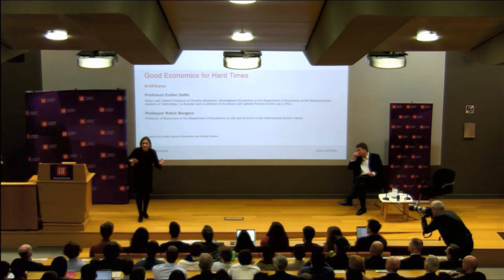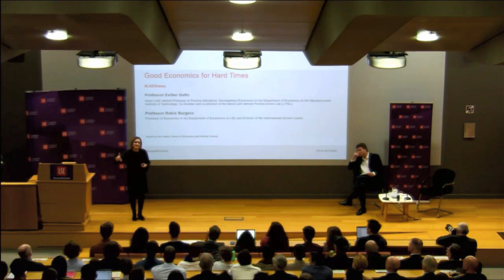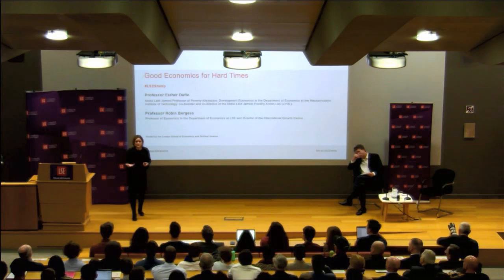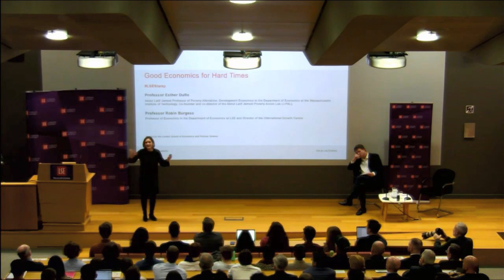And then in parallel, there was work done by Michael, by Karthik Muralidharan, and others looking at incentives and showing maybe more promising results, but with some caveats, and again saying, well, incentives will work to the extent that they are combined with a sense of what the objective is. And then my work and Abhijit's work with Pratham starting to look at remedial education, moving on to the work we've done with Rachel on teaching at the right level, and then moving on to how we get teaching at the right level mainstream in the system, only progressively.